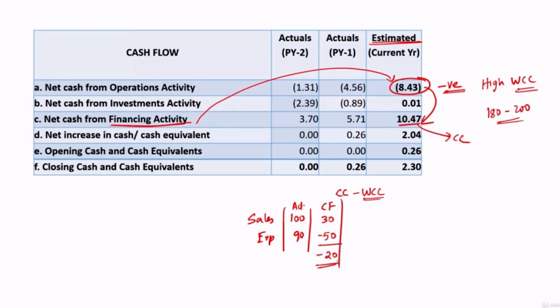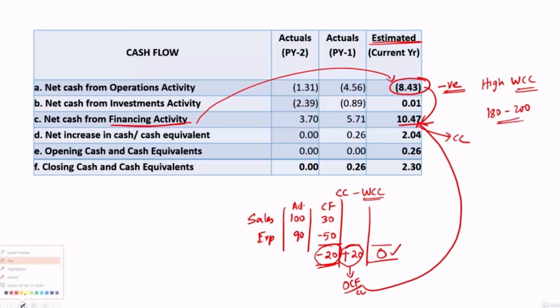And if this 20 is funded by CC, let's say CC available is 20, then if you look at the operational cash flows, it will be 0, because we had negative 20 that was funded by plus 20. If this 20 is captured under operational cash flows itself, as part of current liability, this will become 0. Instead, if the 20 is captured under financing activity, because cash credit is a financing activity, then it will show a difference. So from that angle, this negative cash flow can also be tolerated, but this should be the reason, otherwise it cannot be accepted.